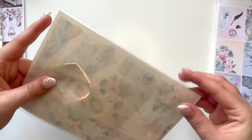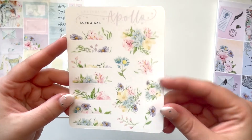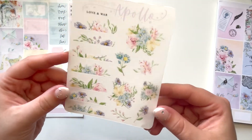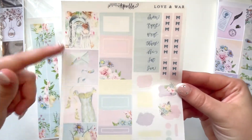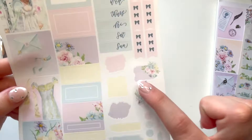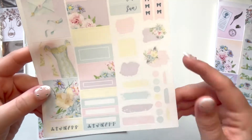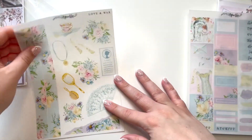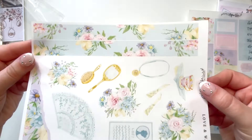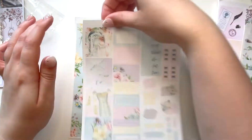Then we have the Hobonichi Cousin kit and some florals. I'm thinking maybe I should have picked up another sheet of florals — I meant to put this on premium matte but accidentally got it in transparent matte, which doesn't really matter. The Hobonichi Cousin or A5 kit has some boxes, functional boxes, swatches, florals, date covers, checklists, sidebar items. I would use this in an A5 Hobonichi Cousin but it would work for any similar planner. I love this with the washi strips and the big pieces of deco — this massive fan is so nice.